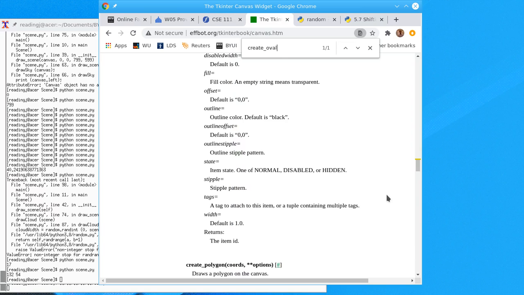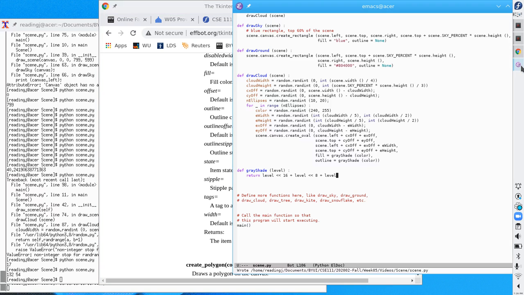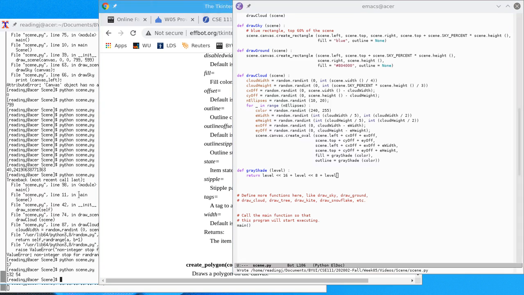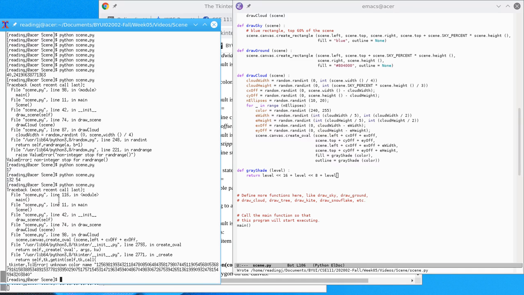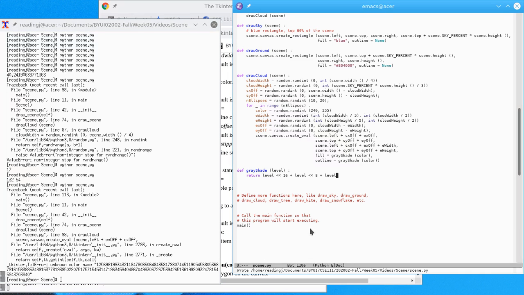So I've written a lot of code there, and I just minimized my editor, which I didn't mean to do. So let's try running this and see what happens. Huh! I got an error. Wow. That's pretty impressive. Unknown color name. Huh.